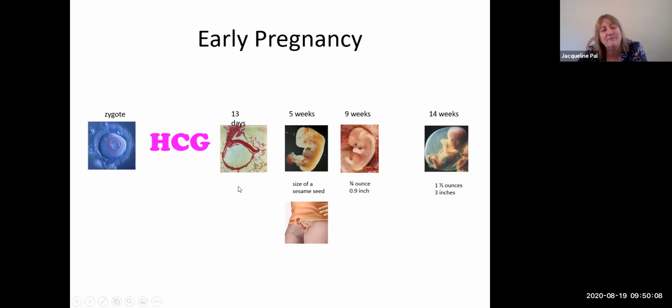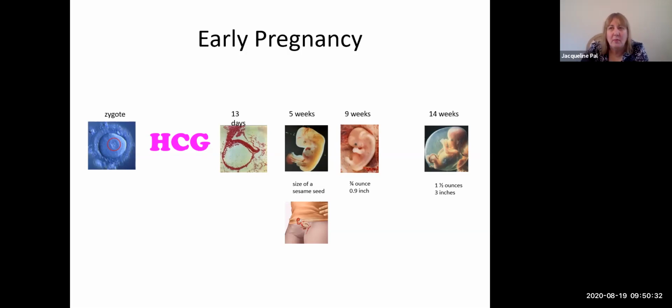After implantation, about 2 weeks, right around the time your period is due, this is what your pregnancy looks like. Not very babyish, does it? Yeah, it really doesn't. So realize when we are counting pregnancy, it's 40 weeks of pregnancy, but the first 2 weeks are the 2 weeks after ovulation before your period. Okay. So by the time you missed your period, you are now already 2 weeks pregnant.